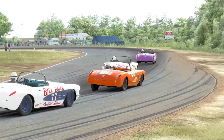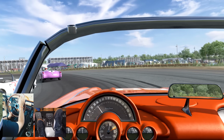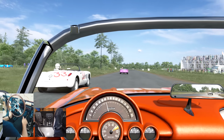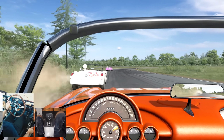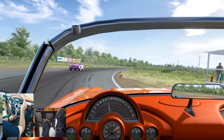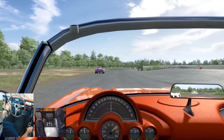Side by side on the entry to the boot there. Corvette thinks better of it, slides in behind. We'll try to go the long way around. These two in front, the tires are crying for help. So try not to knock into the tires on the inside of the course. There we go. But it's the old bias plies, and I love the sound of them. It's very of the time period, screeching tires. So we'll slide around, and the deep guttural sound of the V8.